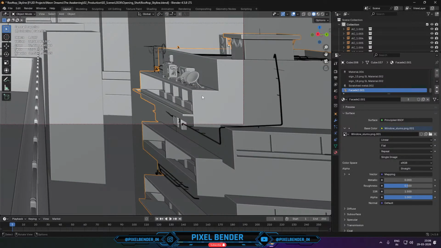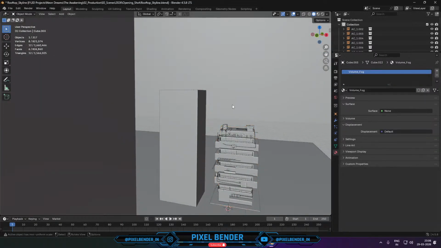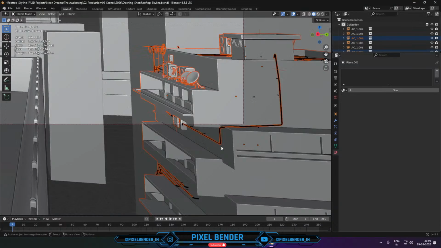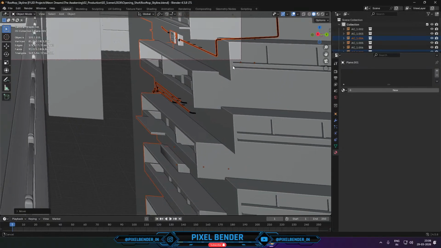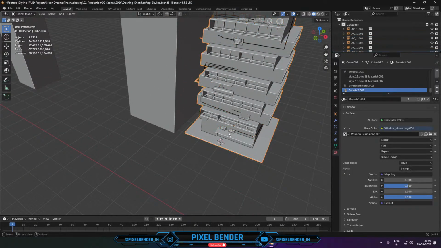Yeah, because we only need this part. Even if you move it a little up. Oh, that's a bad idea. Let's hide this, select everything. And I see we have some more extra stuff here that we can remove.